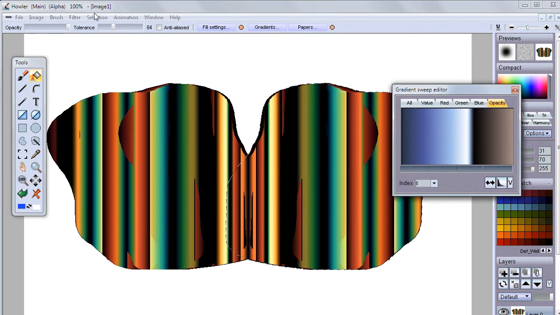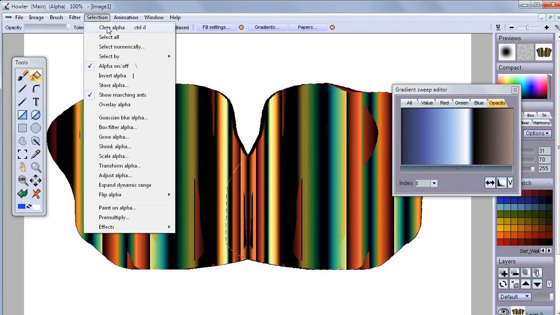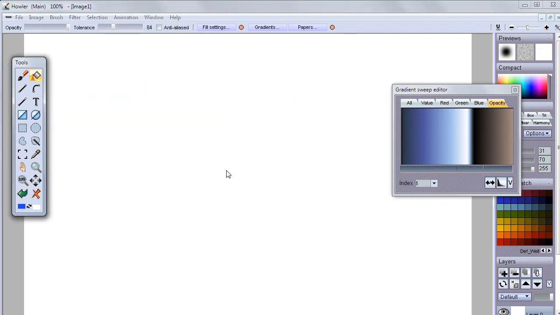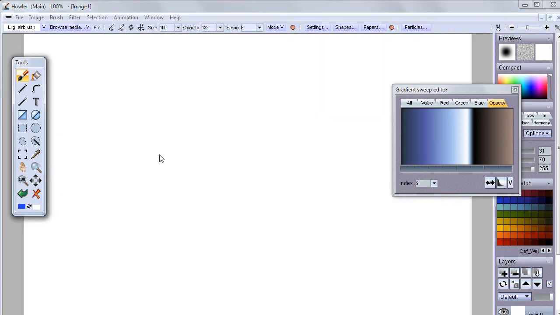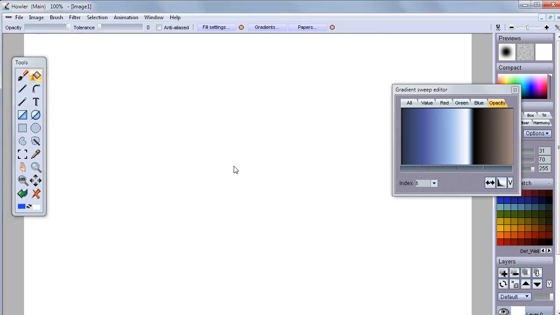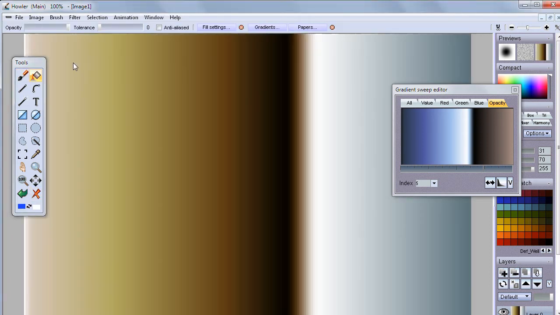Let's say we use this as a horizon. So I'm going to delete the, let's see, where is it here? The selection, clear the alpha, delete my image, and then I'll just click with the fill tool using this current gradient into this background. And I don't need the tolerance, plus I don't need the mirror that I still have enabled. Let's go disable that and clear and enable that with the fill, clear and go.